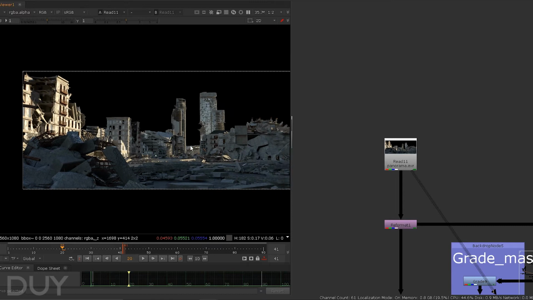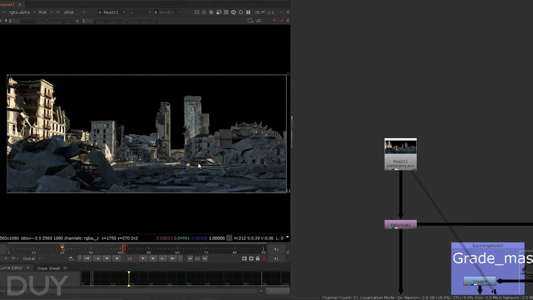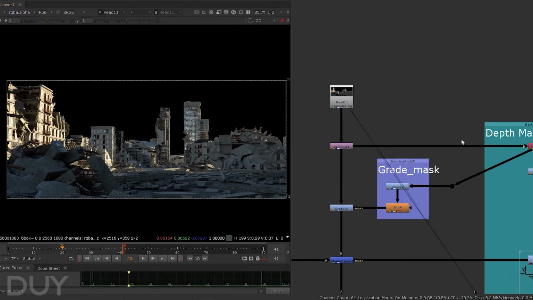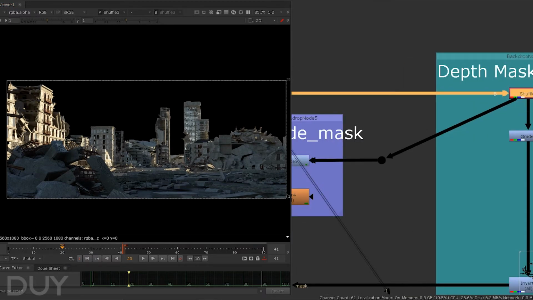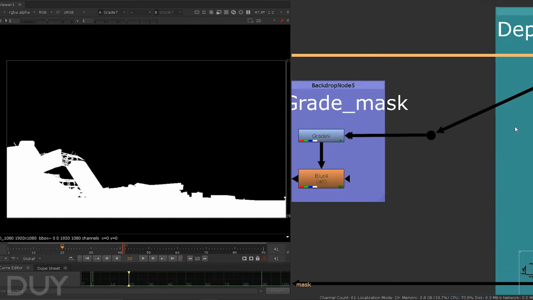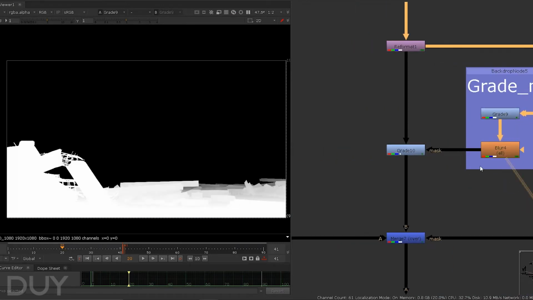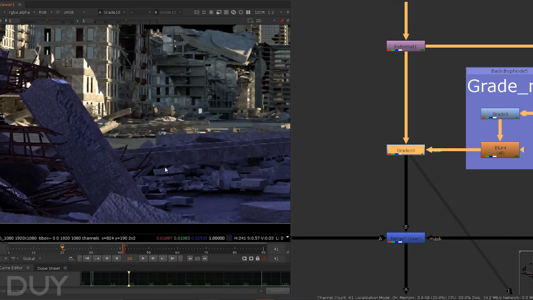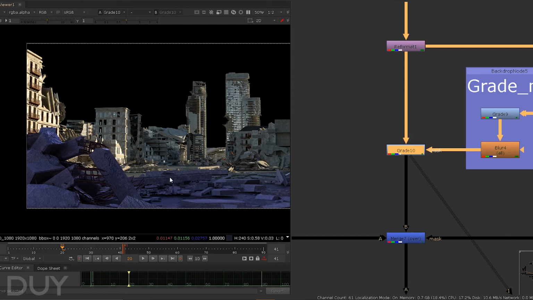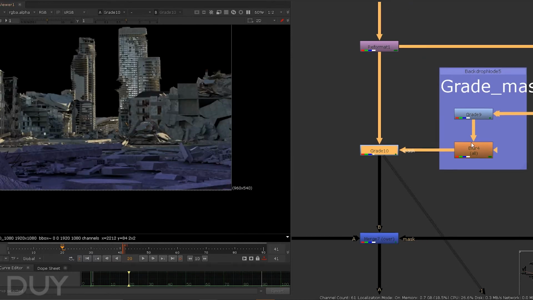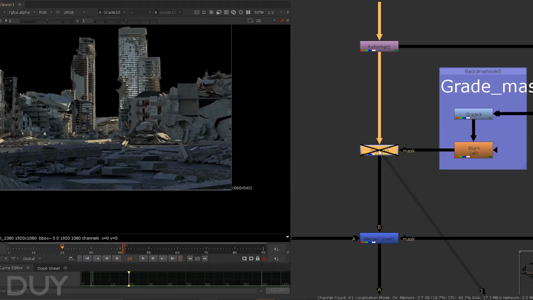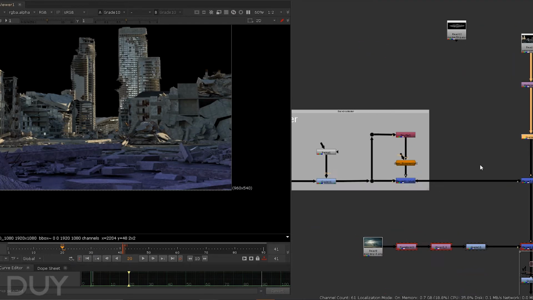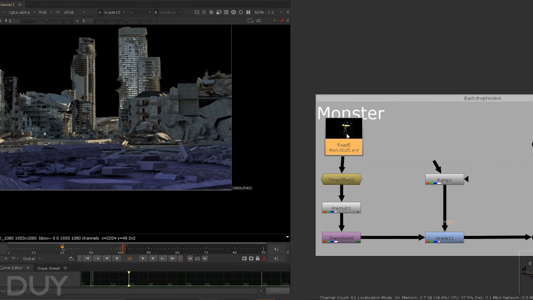This panorama is actually a render which I have from my friend. I don't know where he got it, but yeah. I just shuffle the depth pass. It's great. Okay, so grade it down and blur it a little bit, and put this as the relighting. The portal is gonna hit light into this, so I use that depth as the mask to grade this one. And here's the monster, which I'm gonna show you a little bit in 3D.